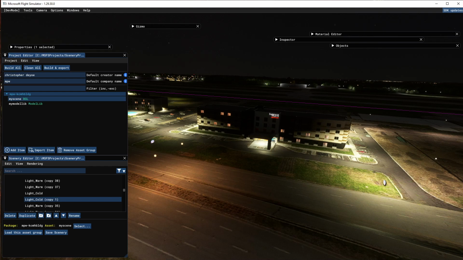So I'm going to take the buildings and put them in the community folder. I'm going to take the airport itself out, which has the runways, the taxiways, and the aprons and all that kind of stuff. I'm going to take that out of the community folder, and I'm going to be editing that in the sim to do the scenery around the building.